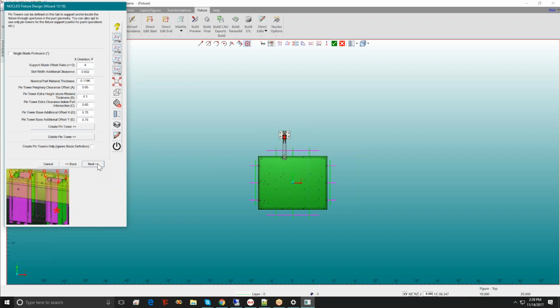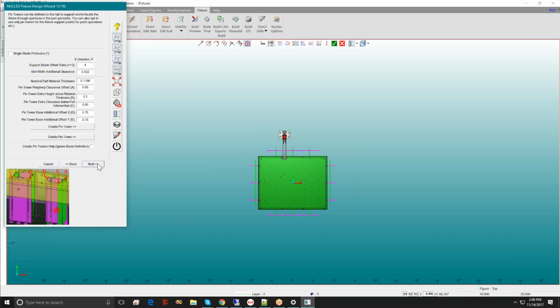So what this does, you digitize a shape in the fixture in the part, like if it was a flange, maybe a hole in it, circle, square, whatever, and it produces a tower that pops up through that hole. So when you put the part in the fixture, does it go through the hole? Yes, I've got the right part in the right fixture. It's the same as a location pin you may use on a traditional fixture. Of course, it can also be used just to add extra support through a feature.